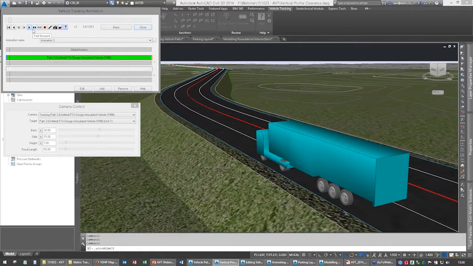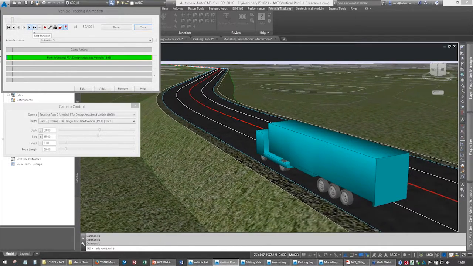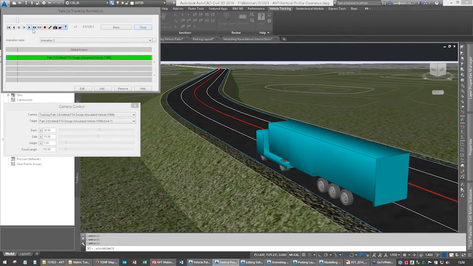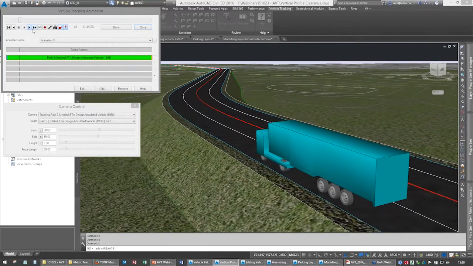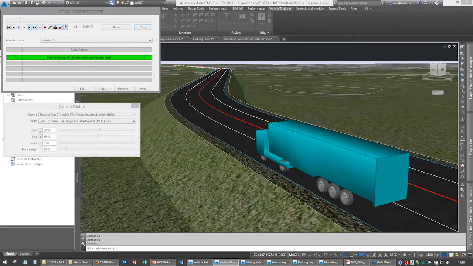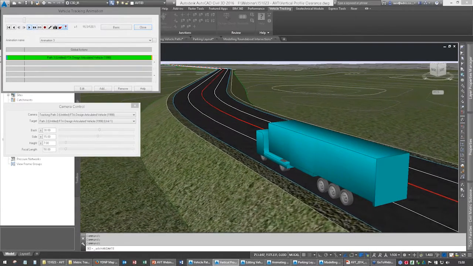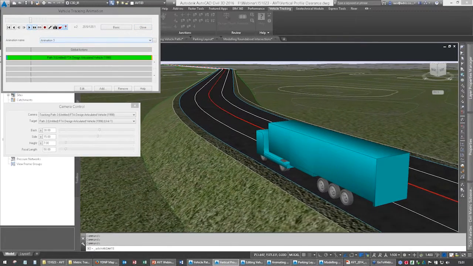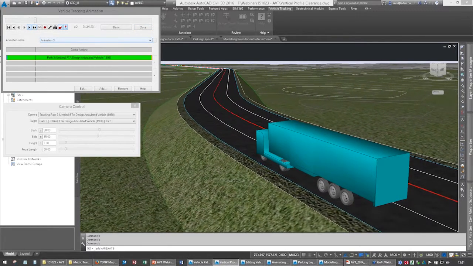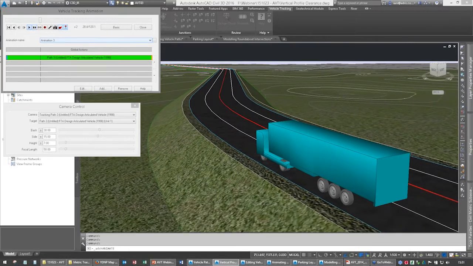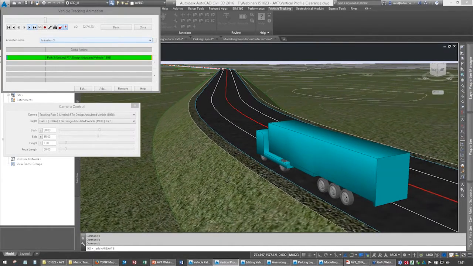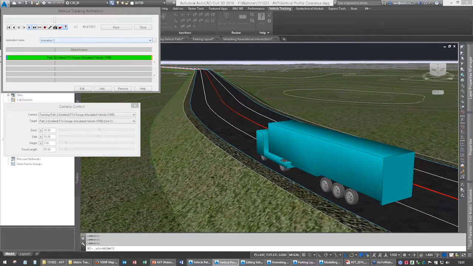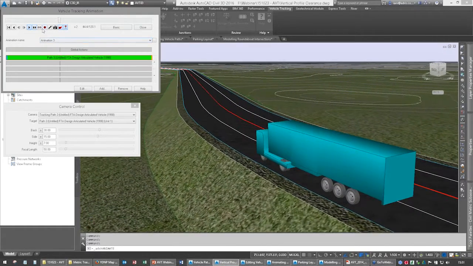Obviously, you'd want some sort of barrier on there, wouldn't you? I'm not actually going to build this road, but I would put a large bench on there and barrier it. Actually, you'd lower the profile, wouldn't you, in the real world? I exaggerated it so you can see how it animates on the surface. So all you needed to do that was create a final surface of your road, and make sure the lorry is on that surface.